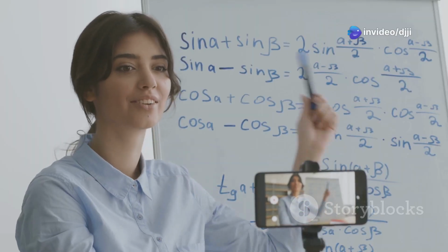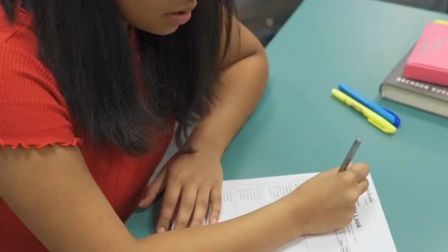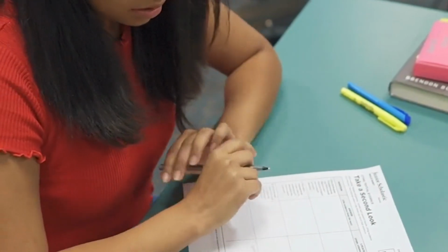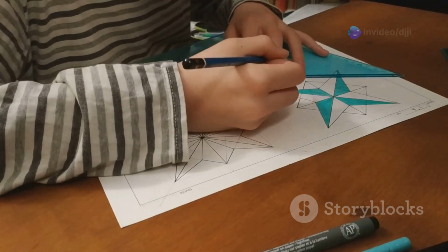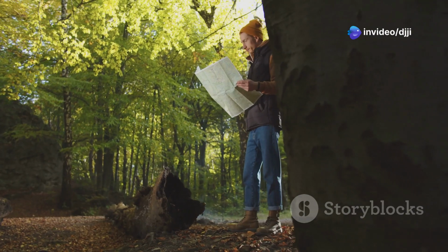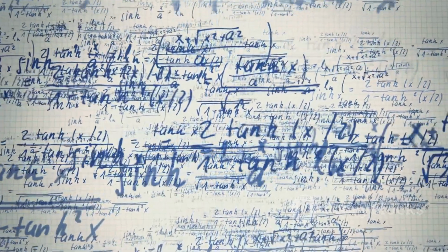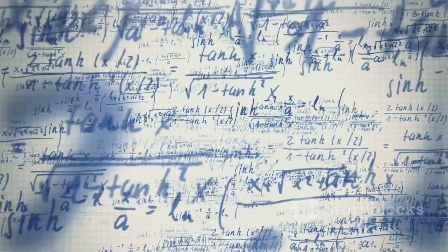Today, I'm unlocking the secrets of trigonometry to help you solve those tricky problems like a pro. Grab your calculators and let's dive in. First things first, whenever you're dealing with trigonometry, you need a diagram. Trust me, it's like having a map when you're lost in the woods. It helps you pick the right trigonometric function and plug in the correct values.